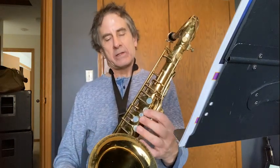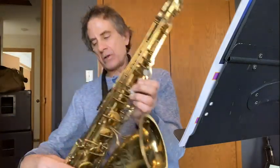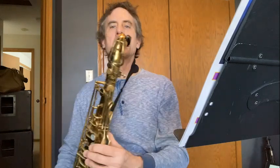So practice getting used to pressing those keys down, playing those 3 notes, B, A, and G. Double check to make sure your thumb is on the thumb rest and back, but not pressing the key. And make sure your right hand thumb is underneath the thumb rest, but not pressing any keys down. Okay, so let me just demonstrate those one more time.